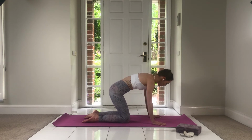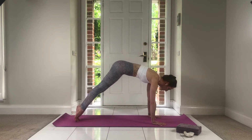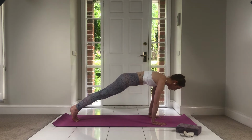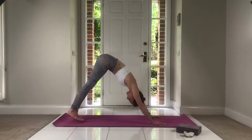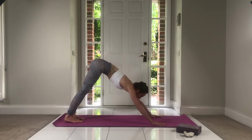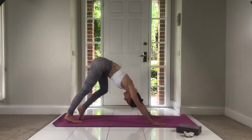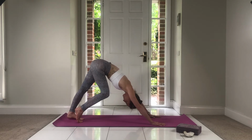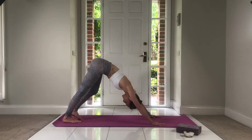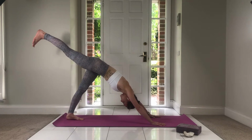And then we are going to push ourselves up into plank. Just making sure our spine is nice and straight. When you're ready, pushing yourself back into our first downward facing dog. It may not be your first downward facing dog of the day, but for many people it may be. So just walking out through those feet here, really coming up onto the toes. And eventually finding stillness.